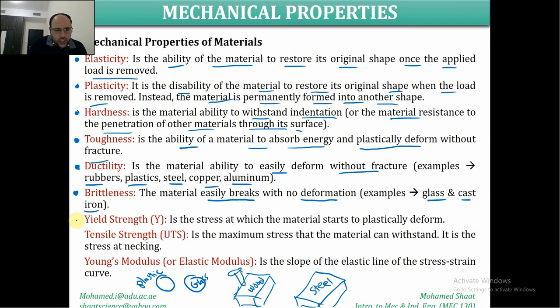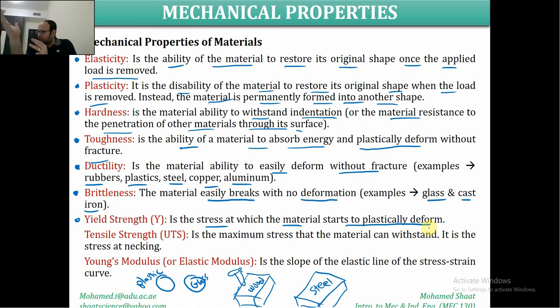We discussed the yield strength. We said that the yield strength is the yield stress point. This is the amount of stress at the yield point of the material. This is what distinguishes the elastic from the plastic region of the material. Our purpose as mechanical design engineers is to try to avoid reaching the yield strength of the material. We have to keep our mechanical component working at stress levels lower than the yield strength of the material. Otherwise, the material could move into plastic deformation, which will be counted as a failure in our mechanical design. So yield strength is the stress at which the material starts to plastically deform.